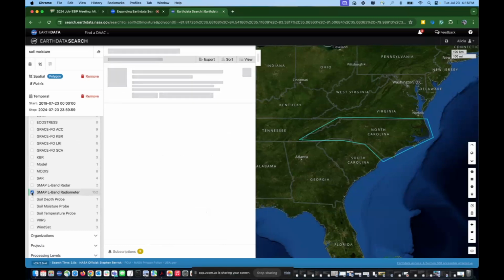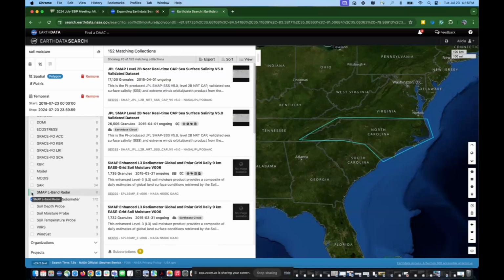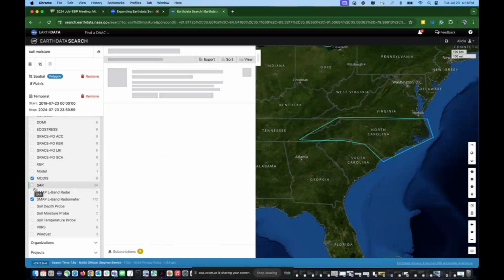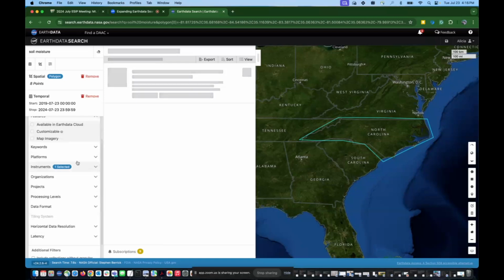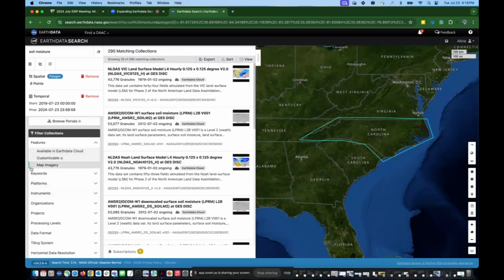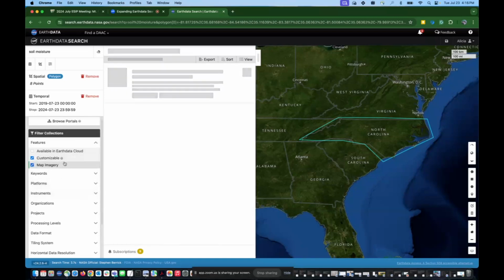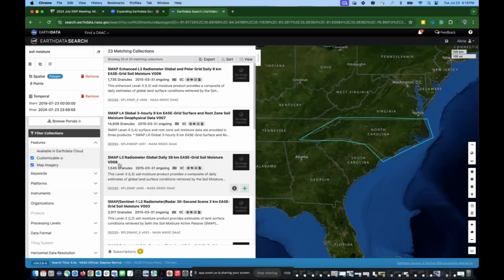So facets can be used in any combination to narrow your search results, and each selection will update the list of collections in the results panel. So I'm going to make a few selections here to get some data sets that we can look at to demonstrate some other functionality. And while that refreshes, we're going to move on from the search functionality to take a look at the information that we get back for each of the matching collections in the results panel.